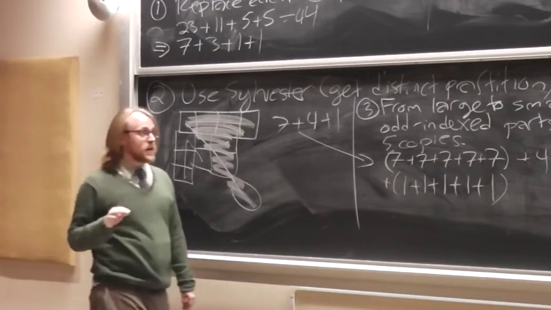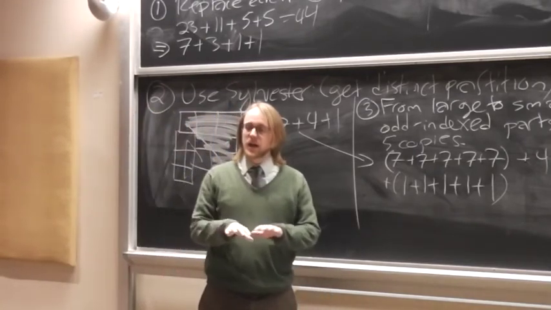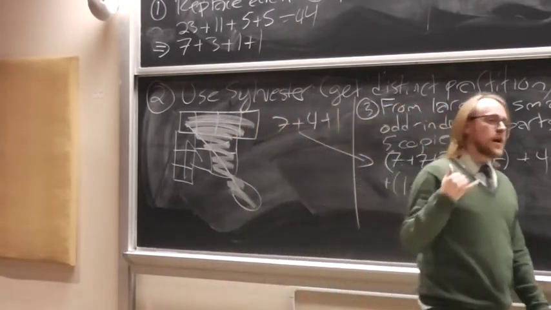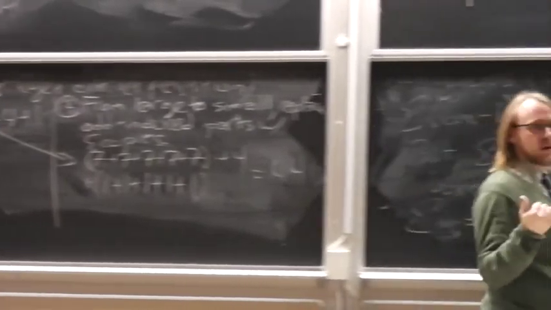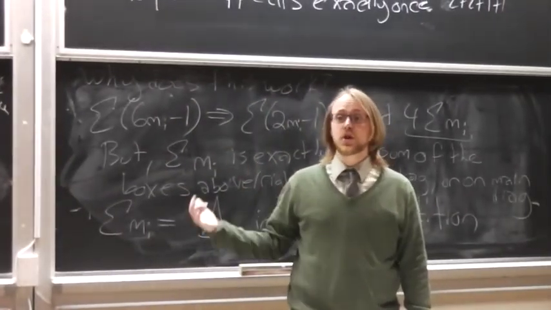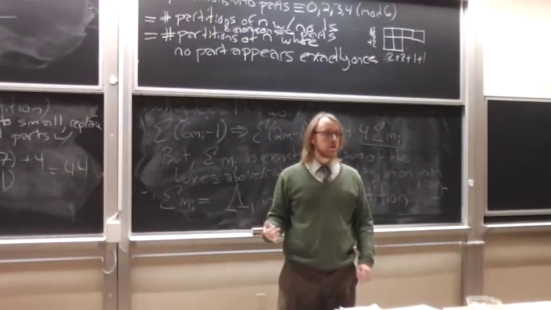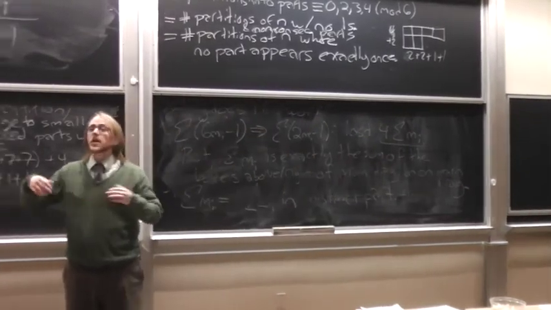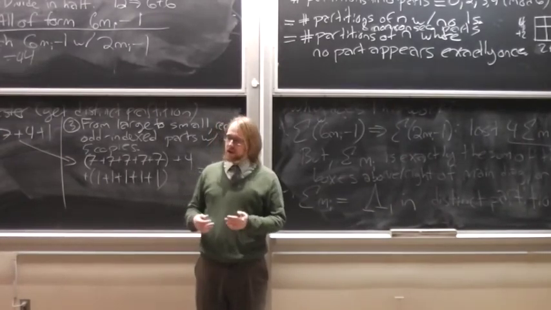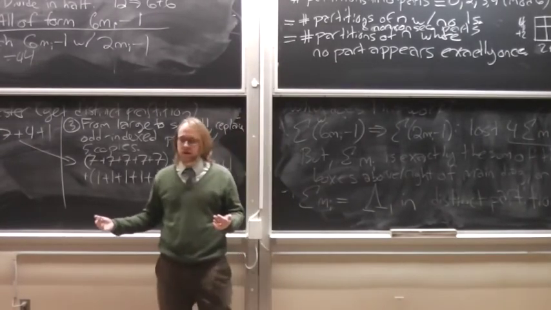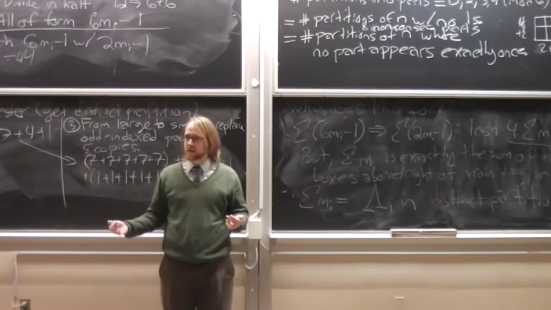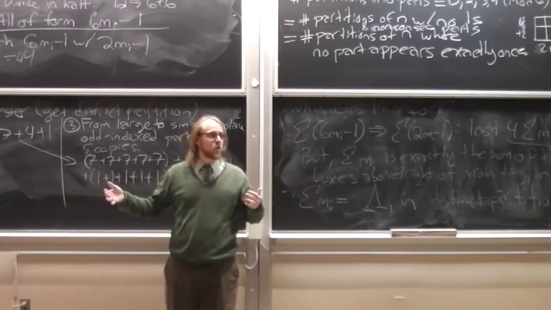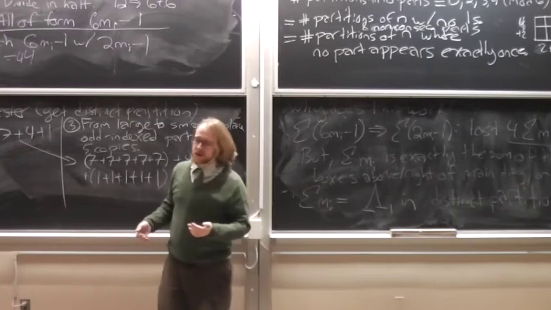Okay, so let me wrap up by talking about the stuff I haven't got to talk about yet, just at a high level. Euler's identity, odd equals distinct, was generalized by Glaisher to statements of the form that the number of partitions of n where no part is congruent to 0 mod k is the same as the number of partitions of n where no part occurs at least k times. That's a direct generalization of Euler; with k equal to 2 you recover Euler.